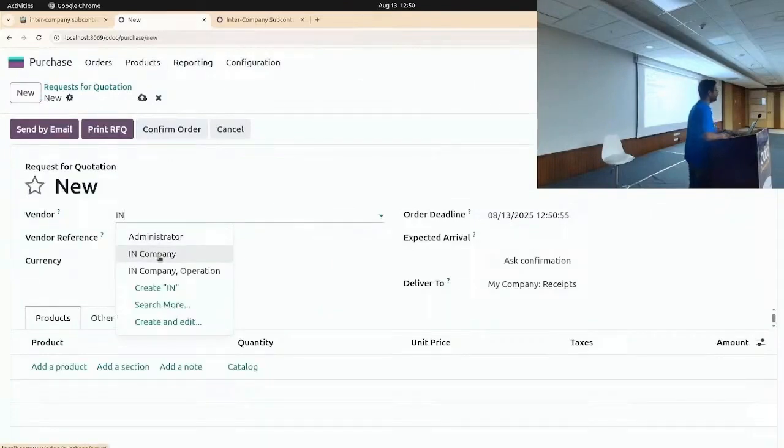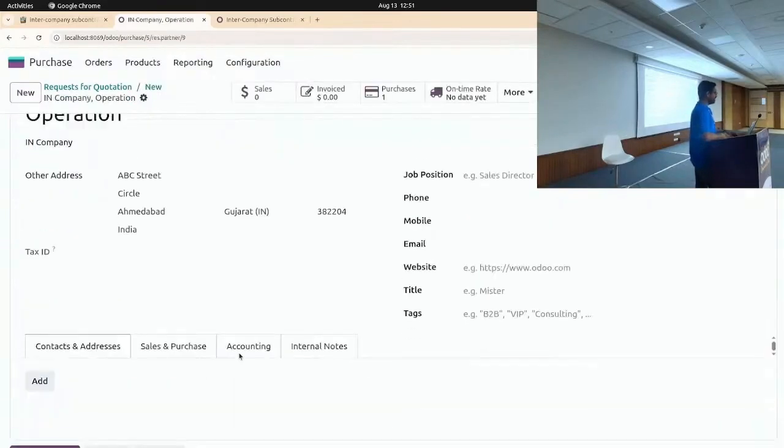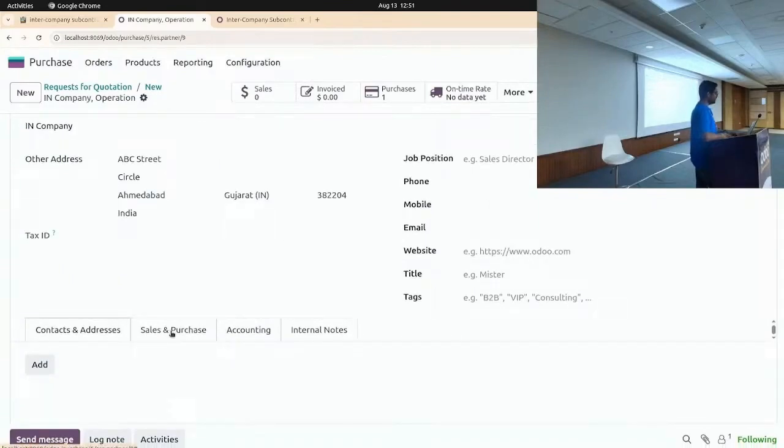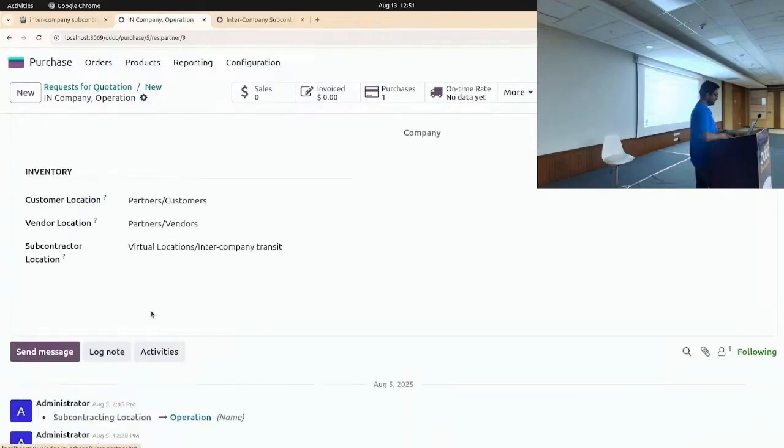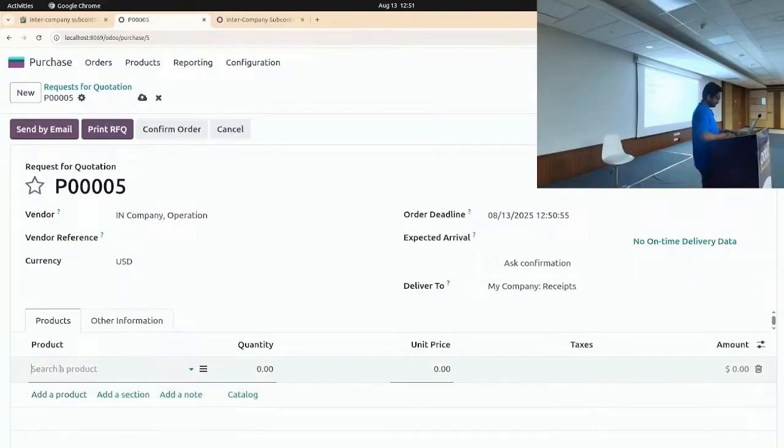So now instead of creating the PO in the name of the India company, I created another contact here. The reason is I need to transfer the subcontracting location from the internal one to the virtual one. So that's why we have created one new contact and changed the subcontracting location to intercompany transit. So with the help of route config, new routes with the custom module, we can easily process the subcontracting manufacturing flow in this location. So we need to use that contact information.